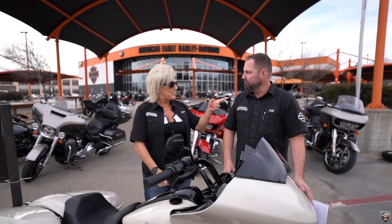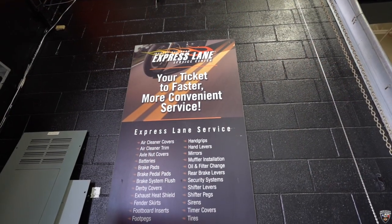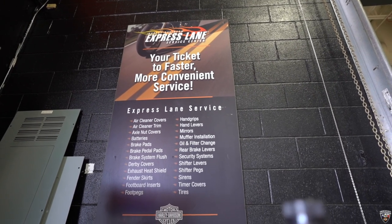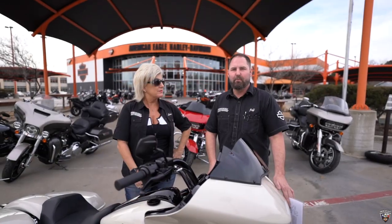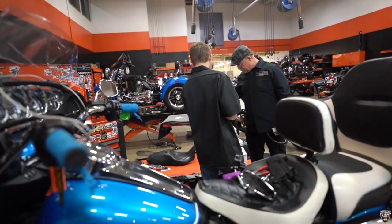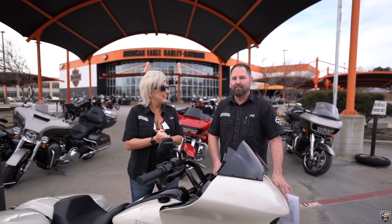Is that part of the fast lane? That is the fast lane. We're trying to amplify our fast lane, our quick service. Anything that takes an hour or less, we get it in and out as quick as we possibly can. We have three brand new technicians that are all hungry and eager to work on your motorcycle — they all graduated MMI. We've got some killer techs and we're just trying to move the needle.